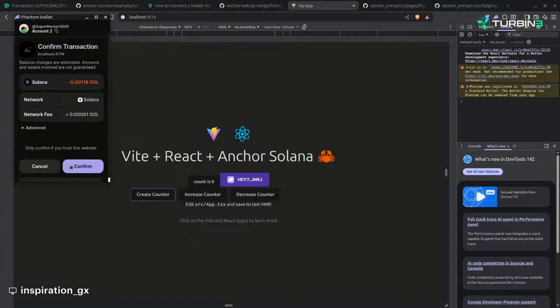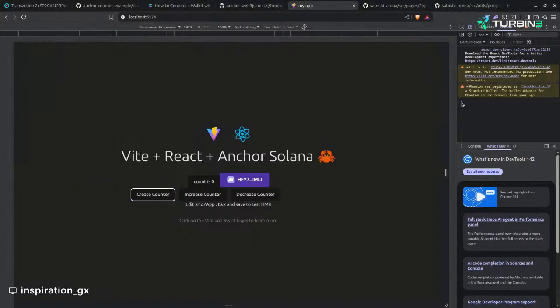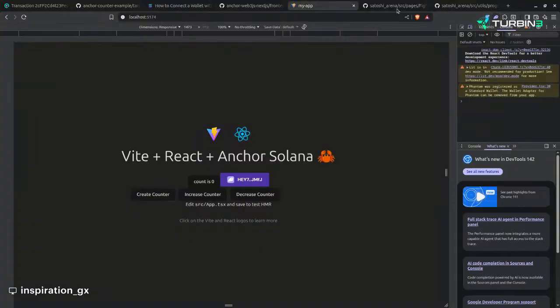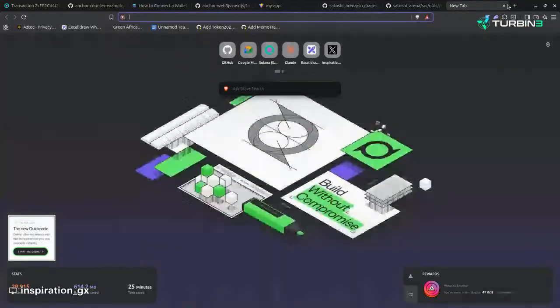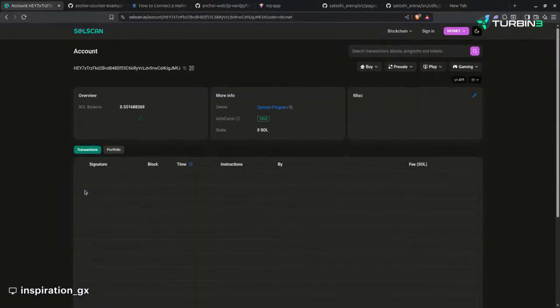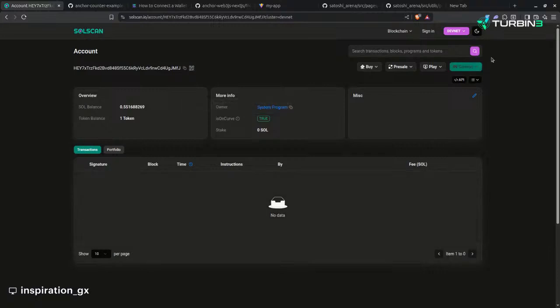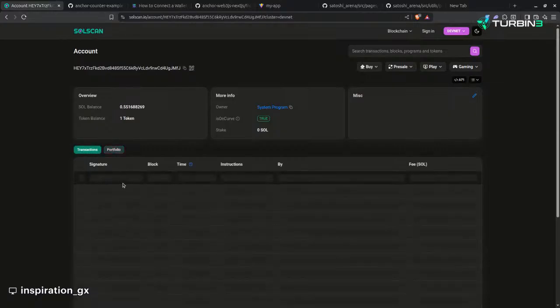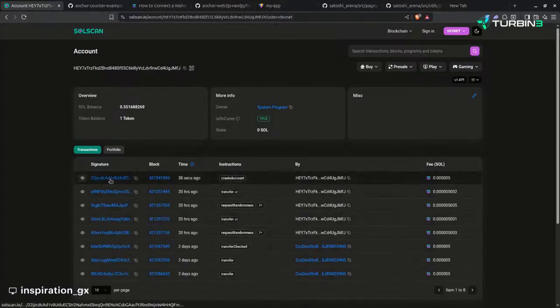So I'm writing a transaction. Confirm transaction. Am I logging any transaction? Ah, shoot. Let me check now. This wallet address, and let me go to Solscan and check if there's a recent transaction on this wallet. I should log the transaction instead. If there is a transaction on this wallet, transaction. Why are you messing with my brain? At least there should be some transaction. Yeah, 30 seconds ago. Yeah, it worked.